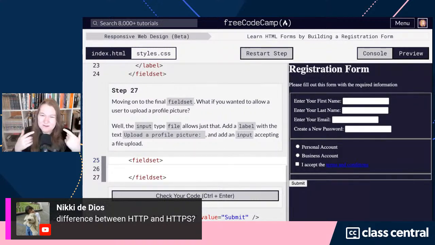HTTP, remember we just learned about that, hypertext transfer protocol, and we didn't learn about it in detail. We just sort of previewed, hey, HTTP exists. This is a way we can transfer information. This is a protocol, a series of rules. And Nikki points out, well, Jess, HTTP exists, but HTTPS, I see this sometimes. What's the deal with that?